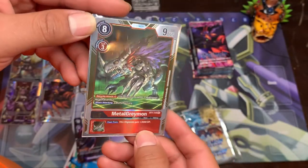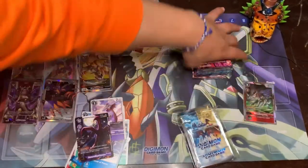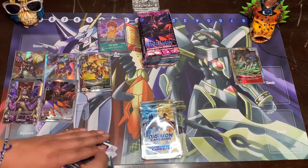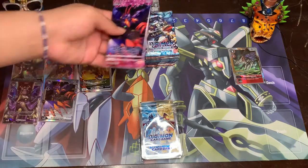Looks cool. Nice. I'll put you right here on the side. We're gonna put you in the middle so we can cover his arm right there. We're gonna put this in the middle. We're gonna get rid of this. Alrighty, we continue.